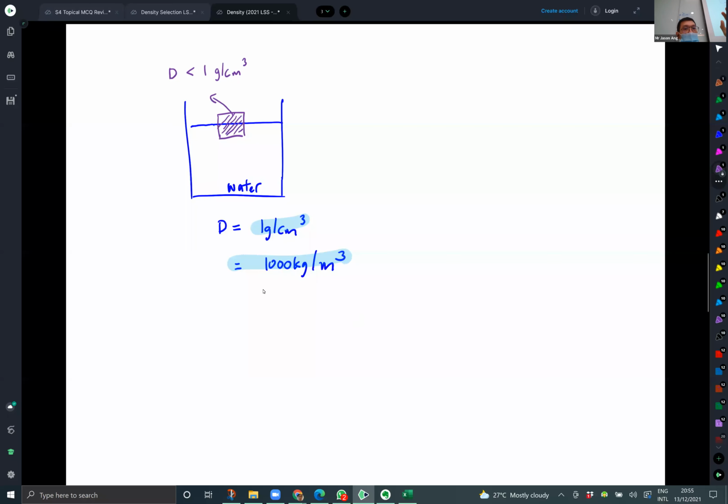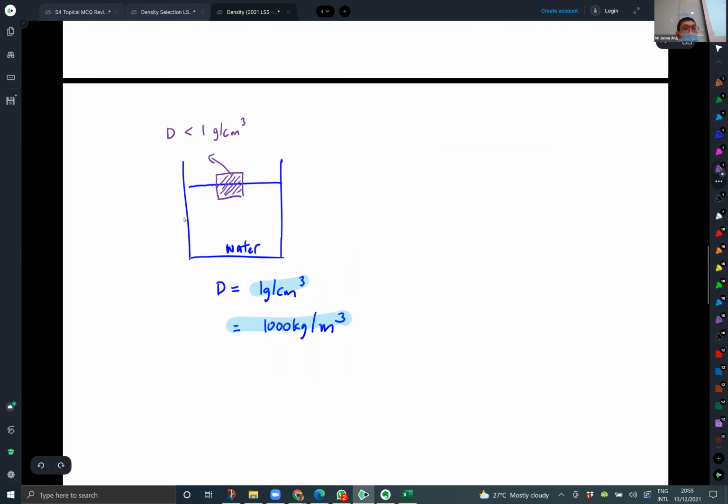Now, there are many ways the object can float. You can float like this. You can float where only a little is submerged, a lot more is protruding outwards. Or you could also float in this manner where just a little bit is showing above. Understand? So these are some variations to consider. But there is one variation that is interesting. I want to talk about this.